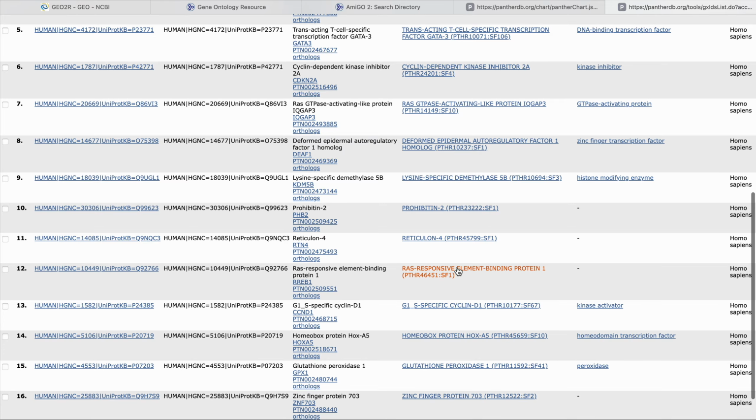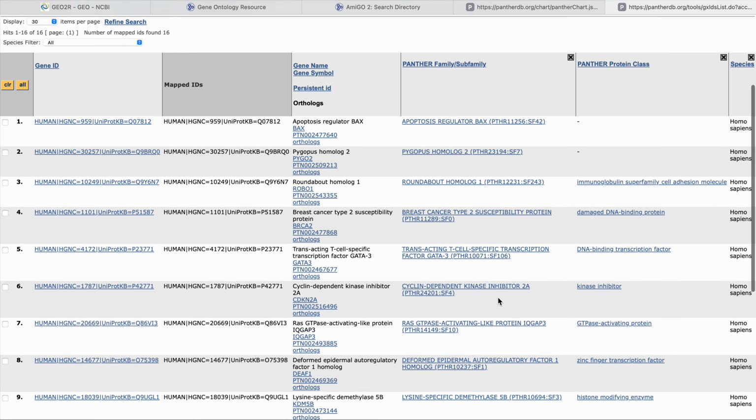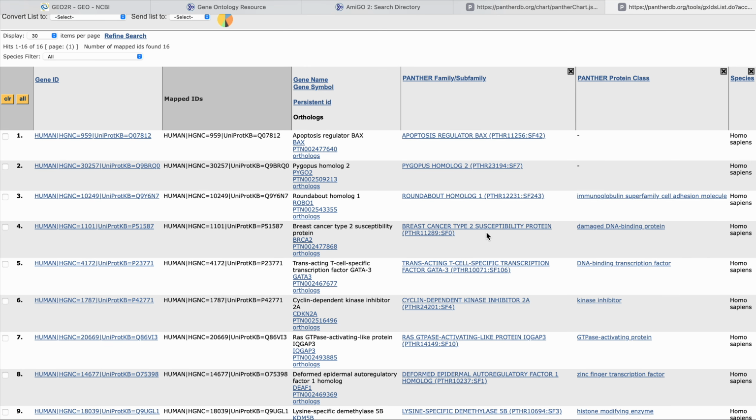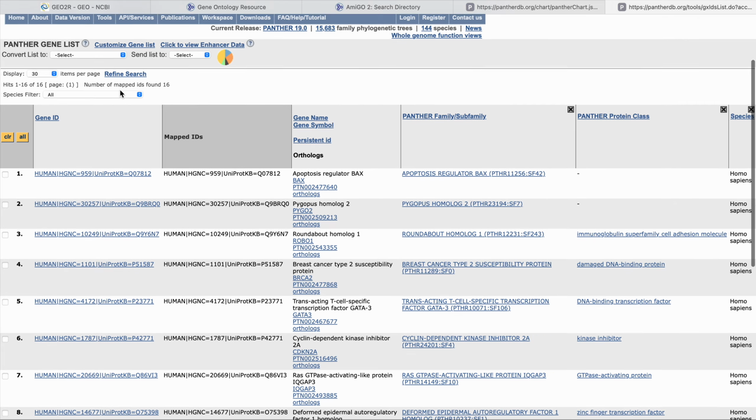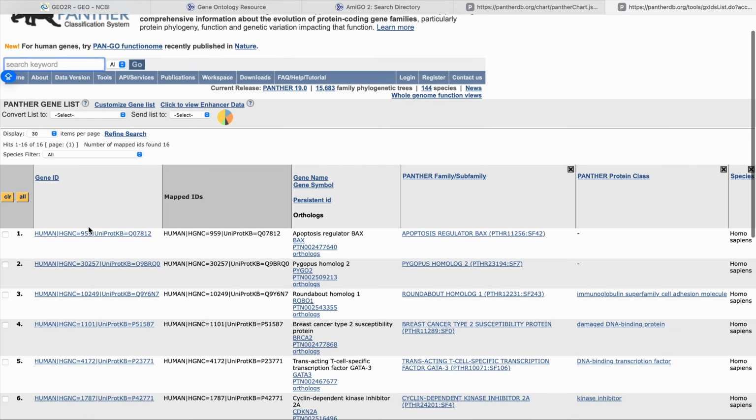Here you can see the RAS-responsive element binding protein 1. Although you should also be having the BRCA1 protein, it is not seen over here. Might be that it is not involved in the second process, it is involved in the first process, that is the negative regulation of breast cancer. Okay, so apoptosis regulatory factors are also involved.